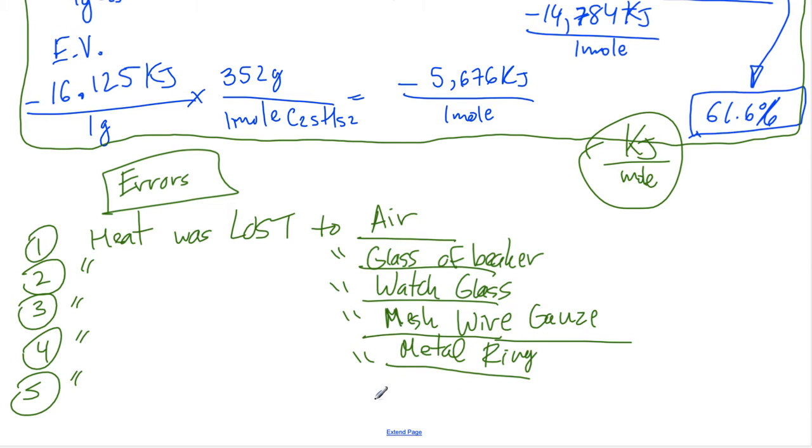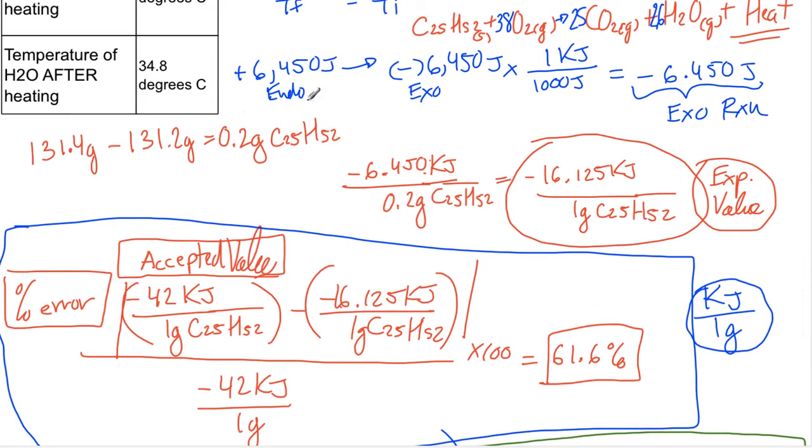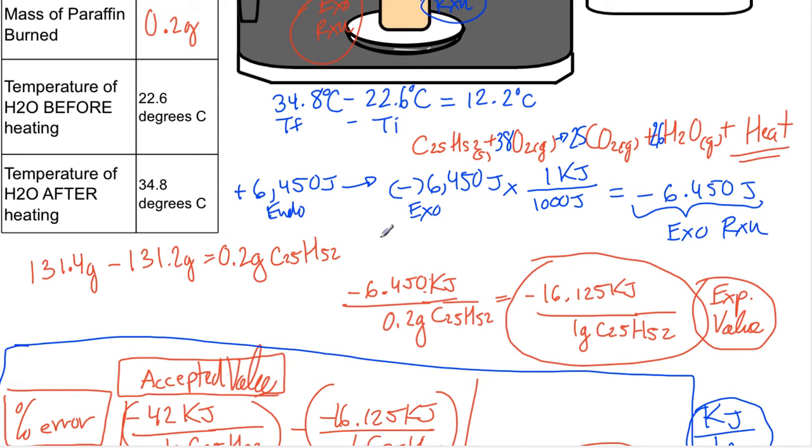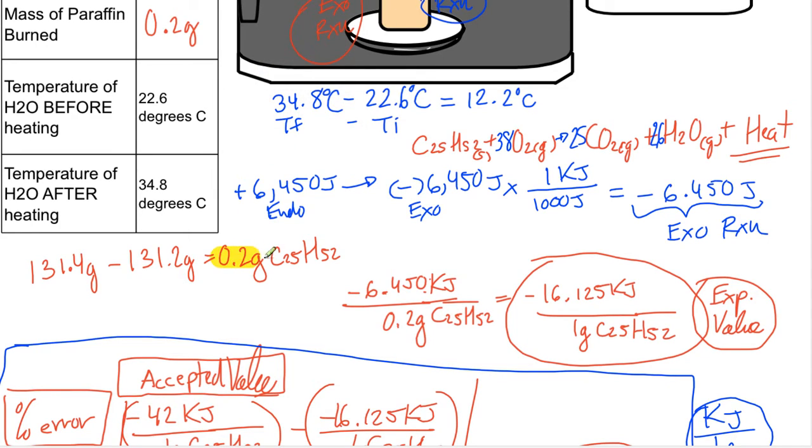And last but not least, it went into the melted wax. So this is the most thoughtful error, I would say, is the melted wax. And the reason that I would say it's thoughtful is because you are looking at the amount of wax that was burnt, that was turned into gas. So this wax here, I'm just going to try to highlight this for you. Right, this wax here was turned into gas.